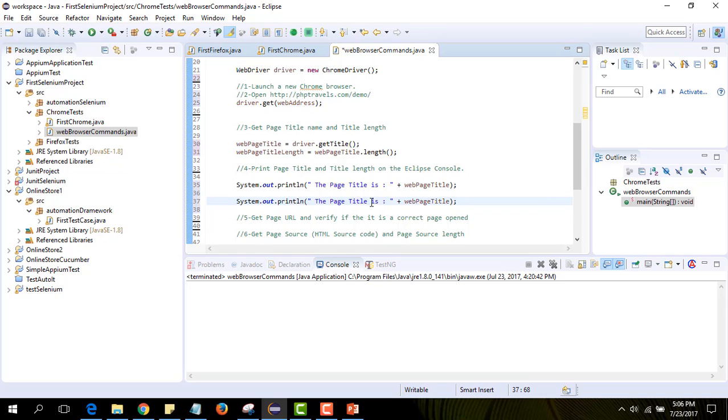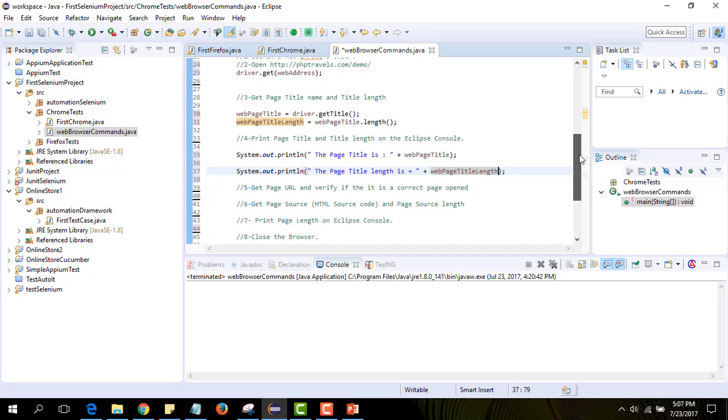So the page title length is equal, and I'm going to give it my variable of page title length. Okay, this is the fourth step.